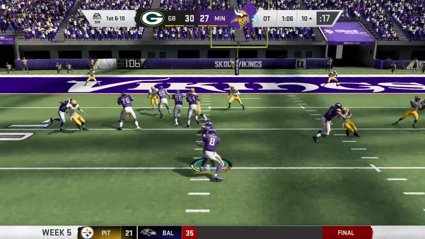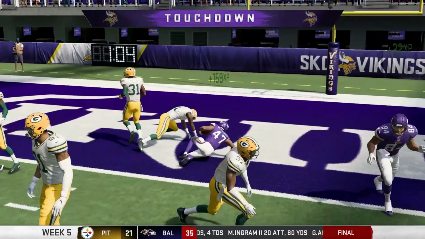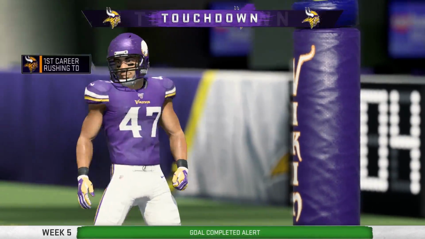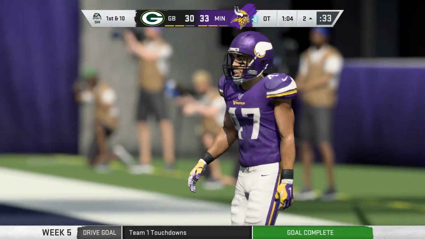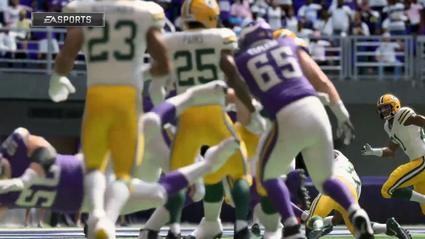1st and 10. Here's Wolford Graham with the run. He's going to bust it to the outside. He breaks off a tackle. Touchdown! Touchdown, Derek Wolford Graham! And the Vikings are going to beat the Packers in overtime. And the rookie comes through with a huge run.